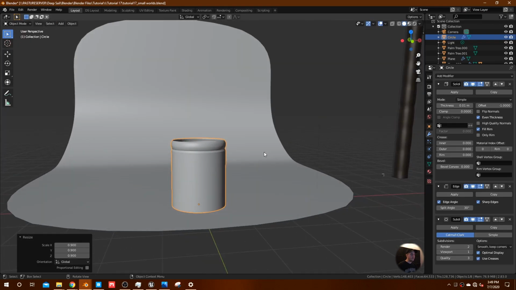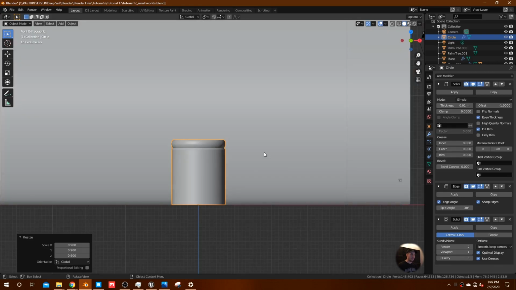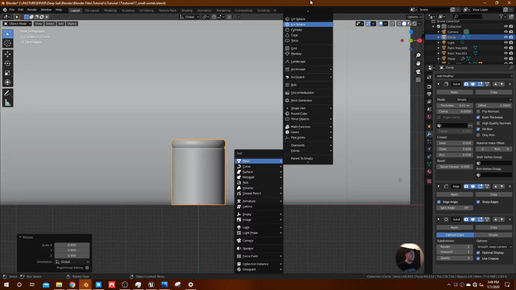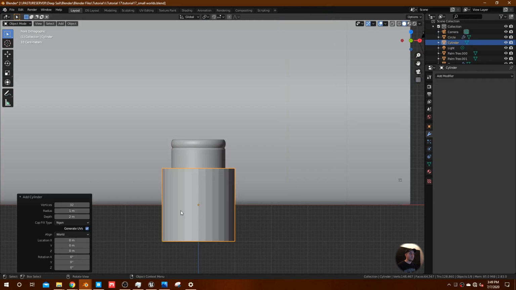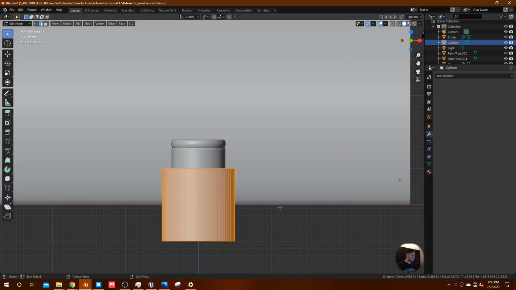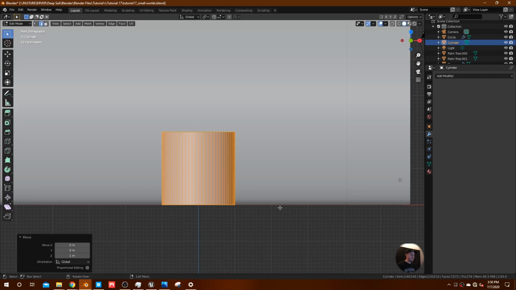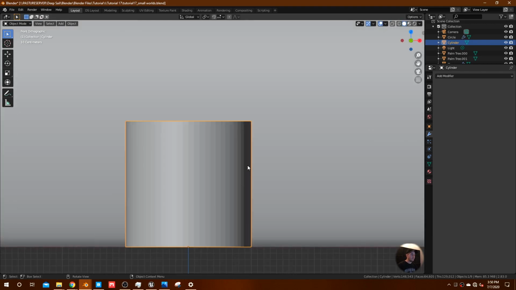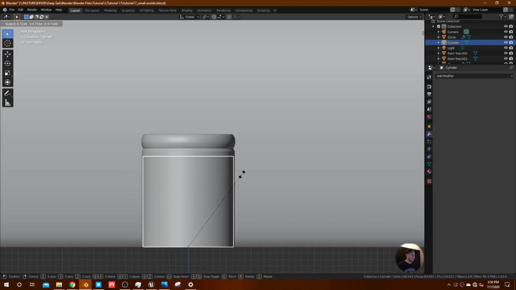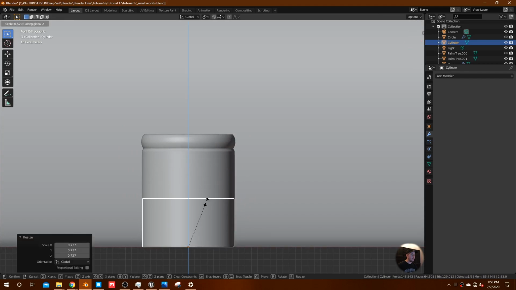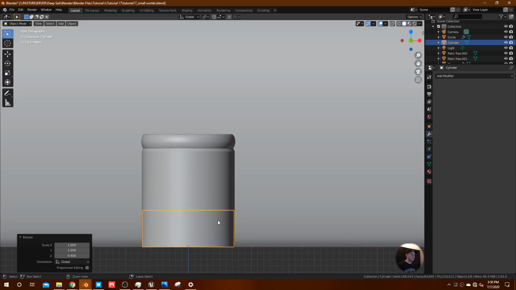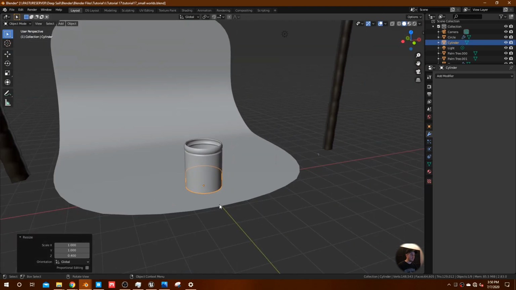Okay, so let's go ahead and start with the water part of the image. So what I did for that was just a cylinder. You can also add in more vertices to this as well. I'm going to go tab edit mode, G Z 1. Make that origin point there at the bottom, so that helps for scaling easily into the jar. And then however full you want the jar to be of water is how much you'll make, or what the height you'll make of that.